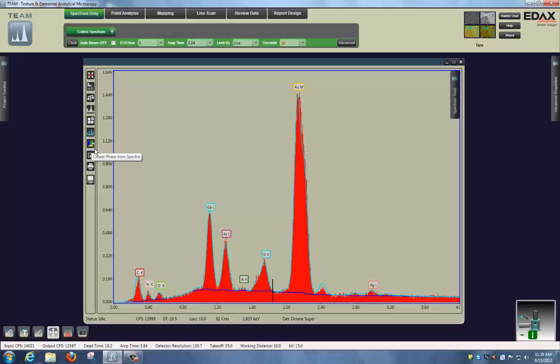This icon here is going to allow you to create a custom phase spectrum library where any spectrum that you define, whether by collection or from a map set, can be sent to a phase library and used for phase mapping. This is one of my favorite icons, and this allows you to take the spectrum and send it to project by clicking on Send to Project.